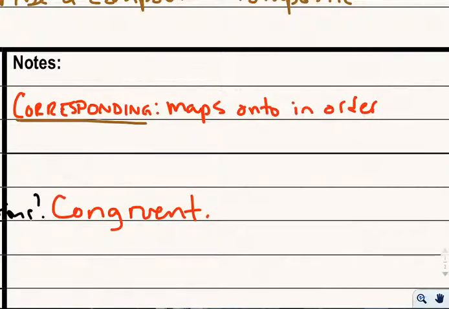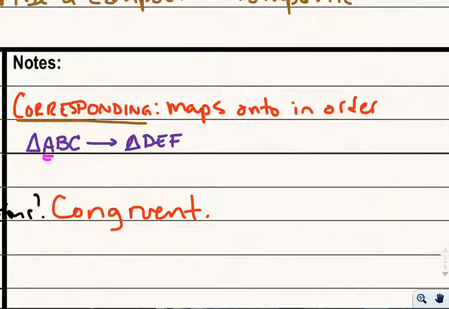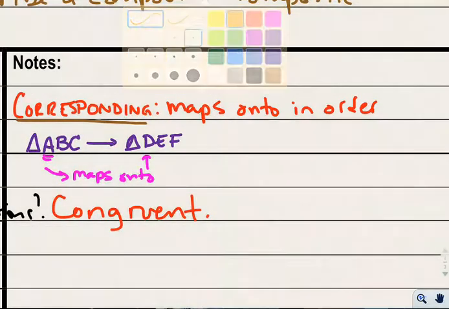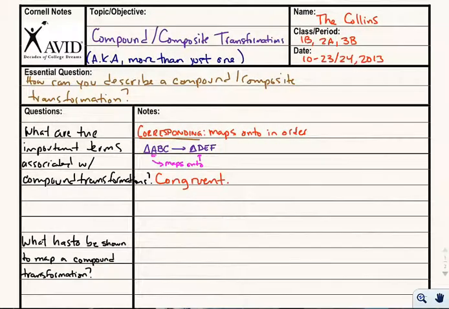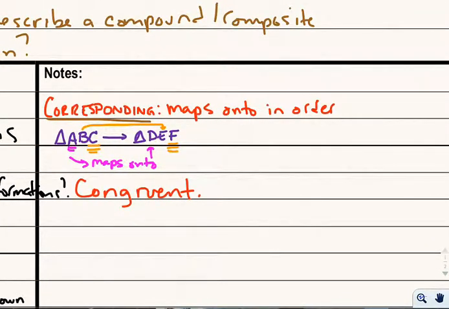Okay, so here's what I mean by that. It aligns itself really well. We saw an example quite a few times in class, although we didn't really highlight it until just the last couple instances. If I have this triangle ABC and I want to map it onto this triangle DEF, I've actually given you corresponding vertices to map. What I mean is this A, when all is said and done, has to map onto its corresponding vertex D. It's true for all of them. So we can say that B corresponds to E, and of course C corresponds to F. When I use the word correspond, I mean it ends up on or maps onto, and the order does matter. So ABC corresponds to DEF because A goes to D, B goes to E, and C goes to F.